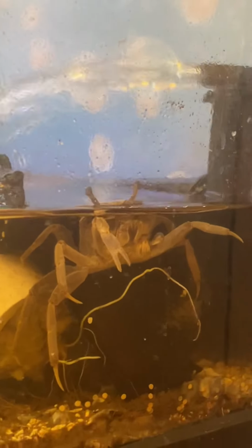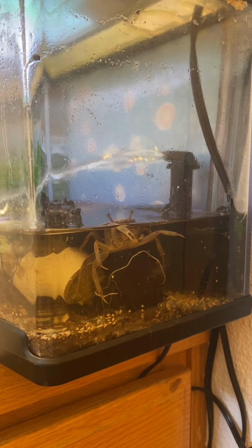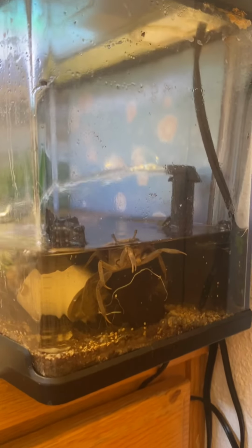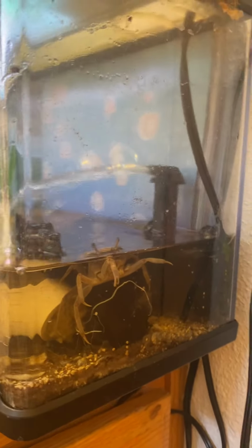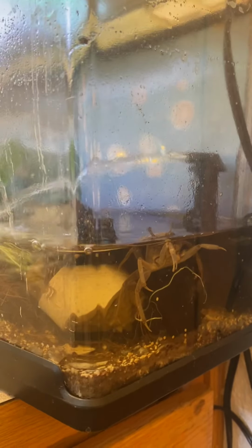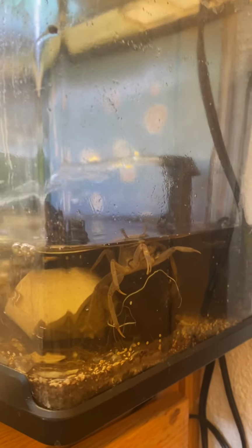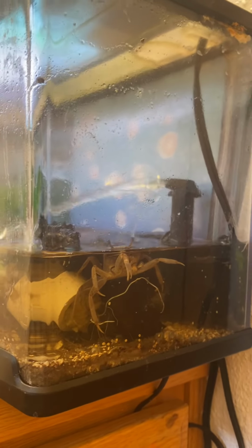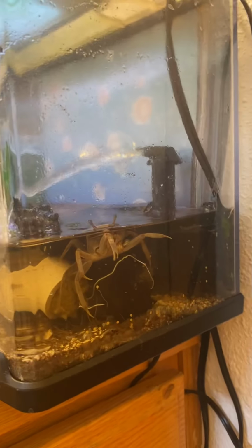It's totally normal that they lose a claw, but you know, you can really form relationships with animals if you try. So if you have any questions about fiddler crabs, I'm happy to help you. I'm not an expert by any means, but I have very fortunately owned them for many years, and this little guy is just living beyond his days, and I couldn't be more proud.